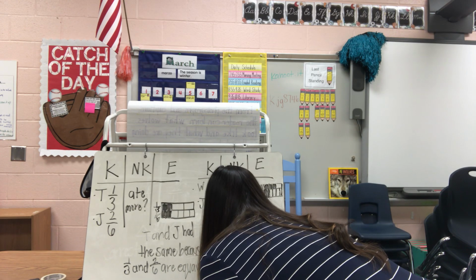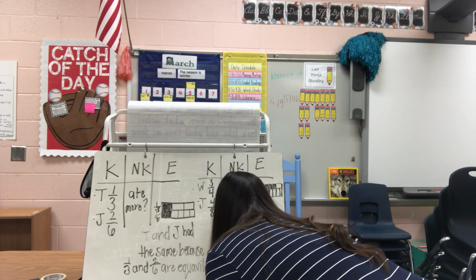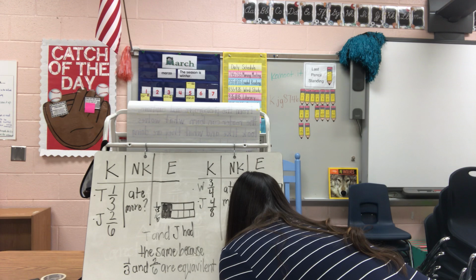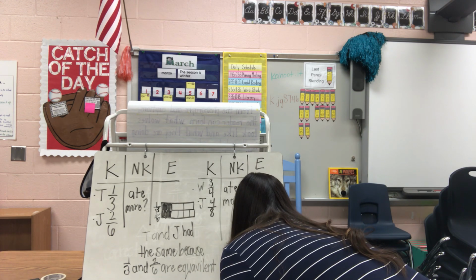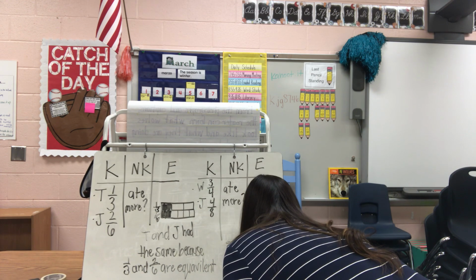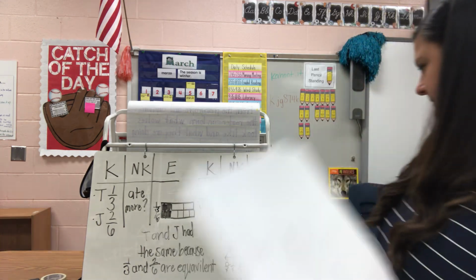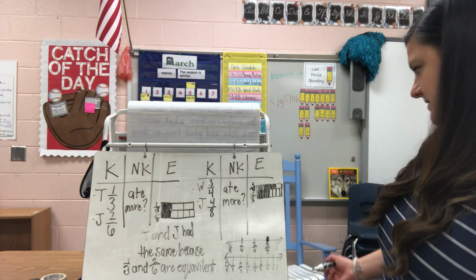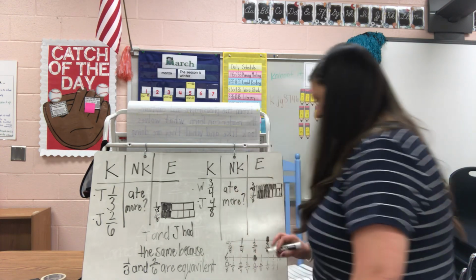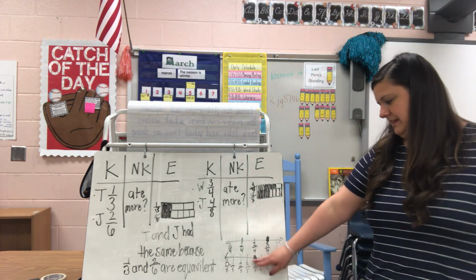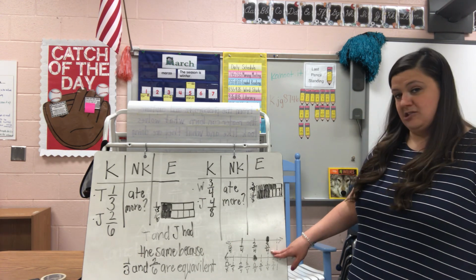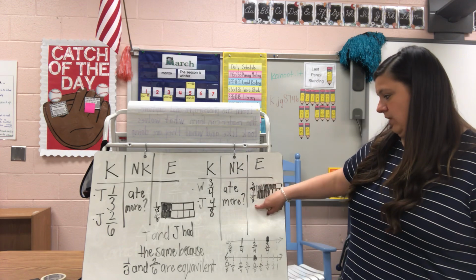0/8, 1/8, 2/8, 3/8, 4/8, 5/8, 6/8, 7/8, and then 1 would be equal to 8/8. So Miss Jessup ate 4/8, so that's where I will put my dot. And we can see again that 4/8 is closer to 0, and 3/4 is farther from 0. So that shows us that 3/4 is more than 4/8.